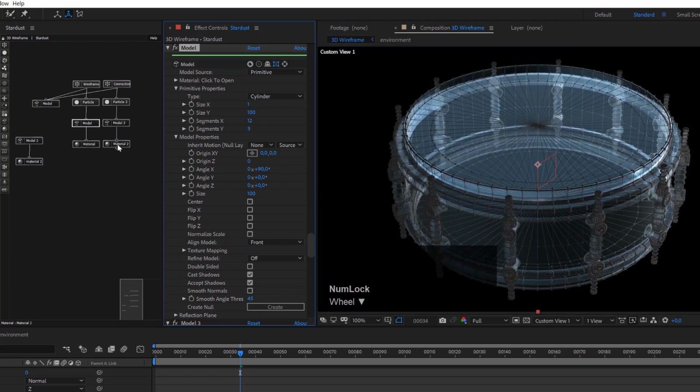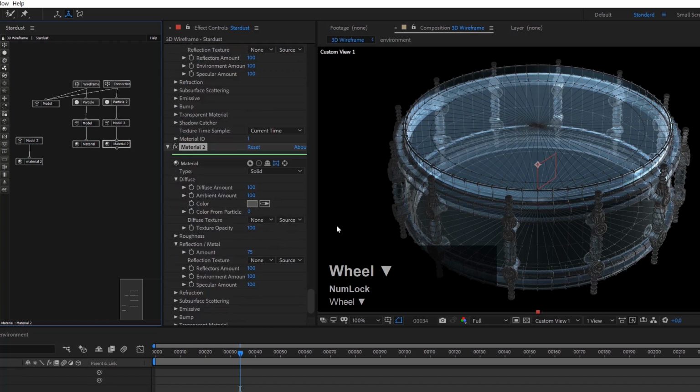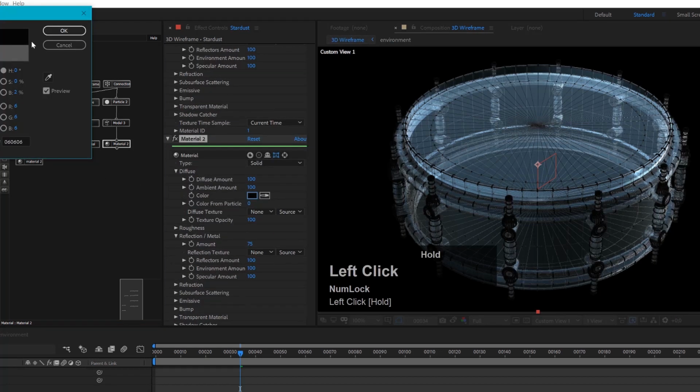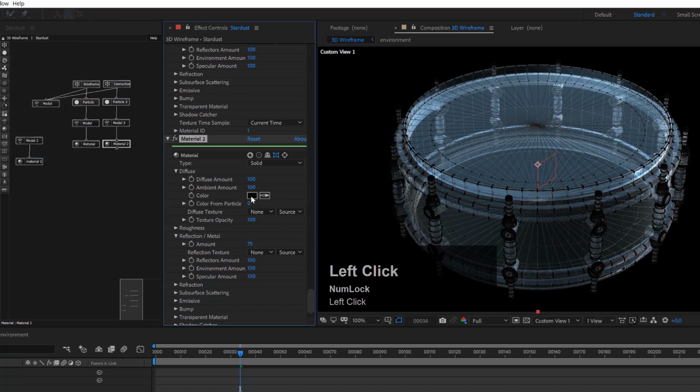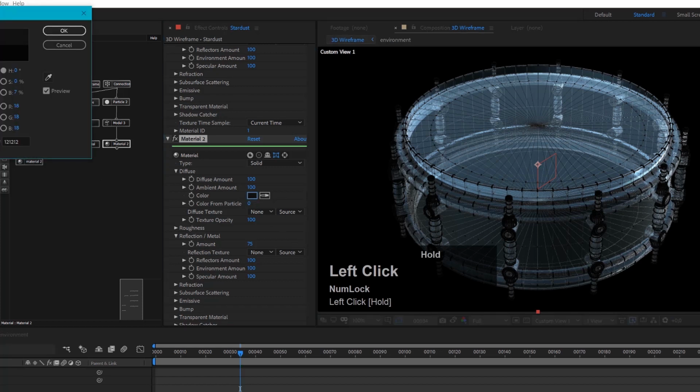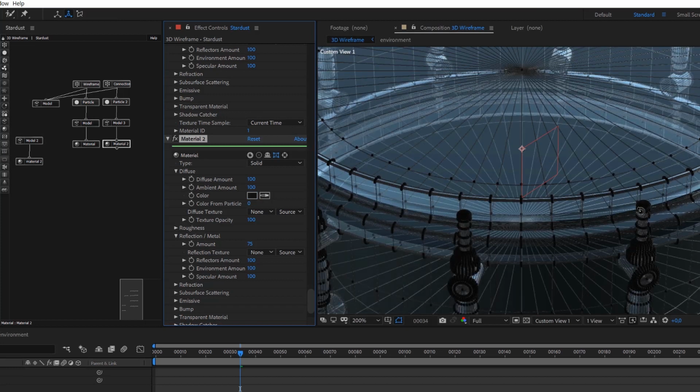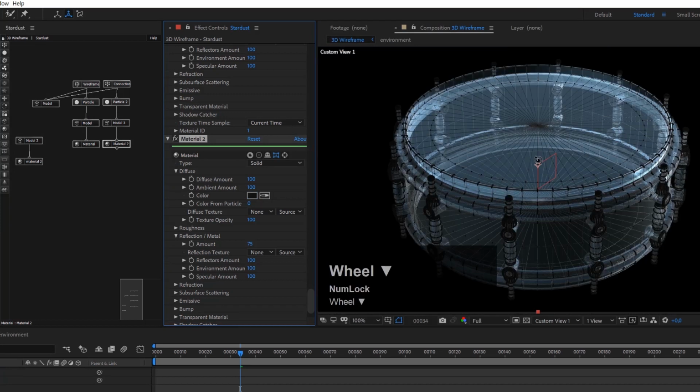And now I will just change this material, just so that we see that this is a different object, and I will just make this really dark, maybe nearly black. Okay, just so that we see that we have different objects going on here. Now you see I have this really thin wireframe and these small connection points. You could of course create a totally different style by choosing different materials or emissive materials or whatever you want.